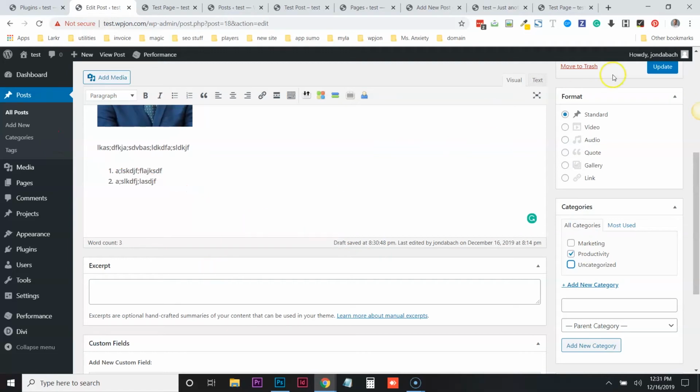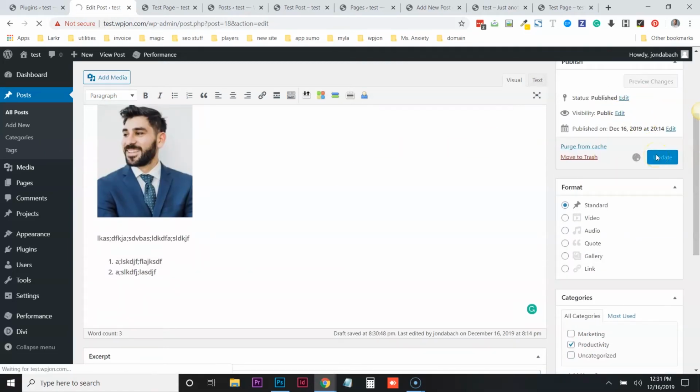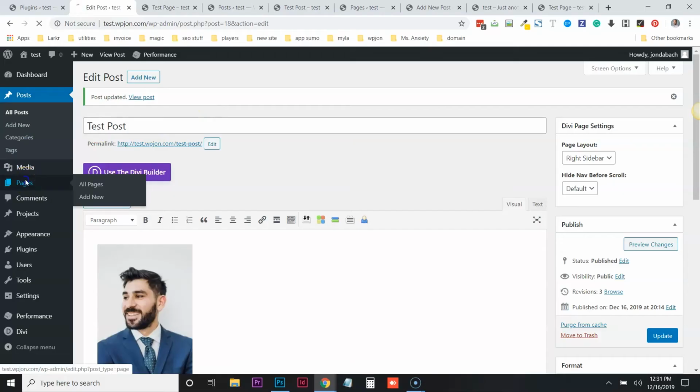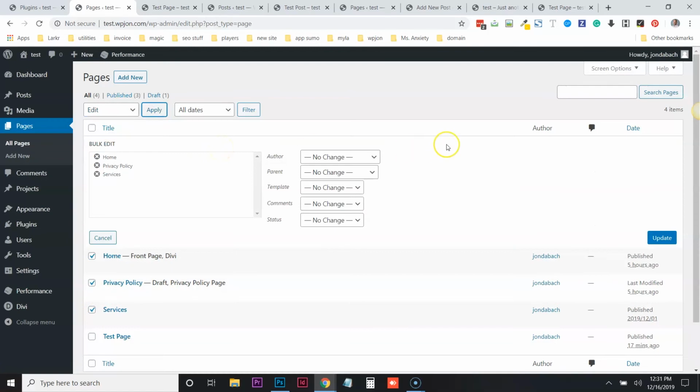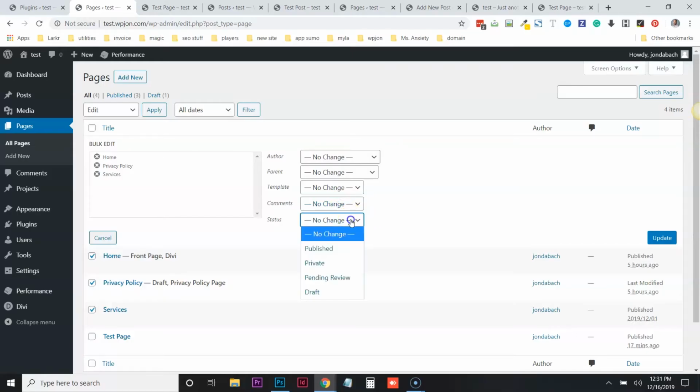And finally, if you want to make edits to your posts or your pages in bulk, it's important to know how to do that. We'll do it under pages quickly because I have a few pages. You can check the ones you want to affect, and then under bulk actions over here, you'll see edit, and then you can hit apply. And you can change a few things. You can allow comments or not allow comments universally for all the ones that are checked. You can change the status to draft, which will unpublish anything that is published and put it as a draft for you to publish later.